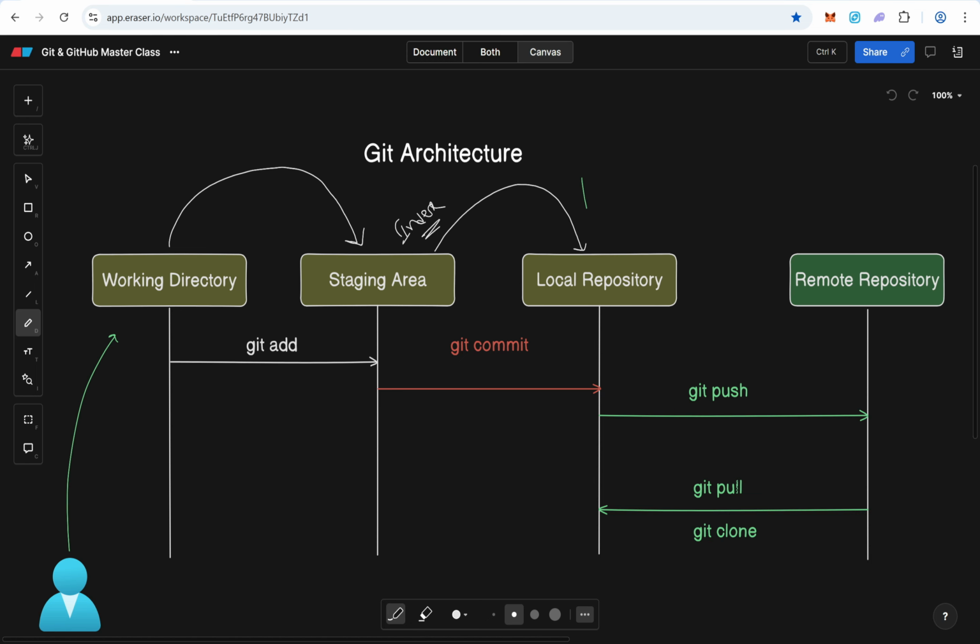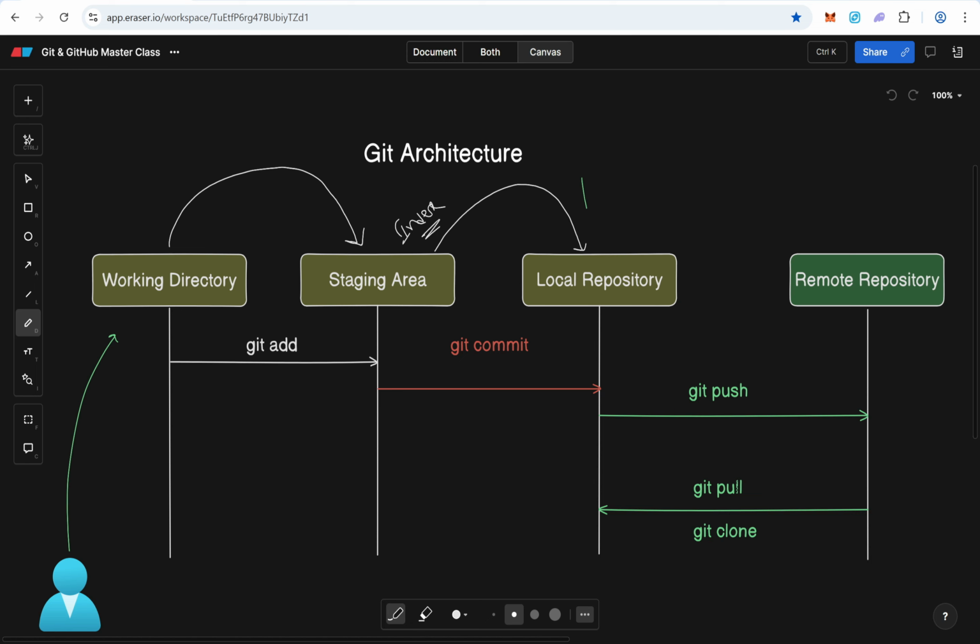You decide what curry you need, and you pick those items and place them on the kitchen counter. The kitchen counter is like the staging area. Whatever you place on the kitchen counter, you will chop and cook. The cooking place, the pot and the stove, is like the local repository.